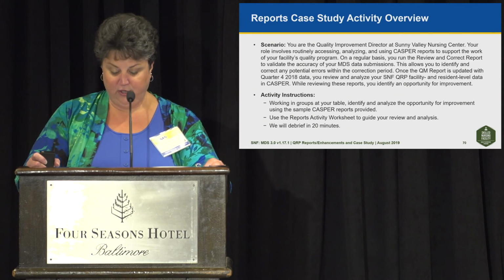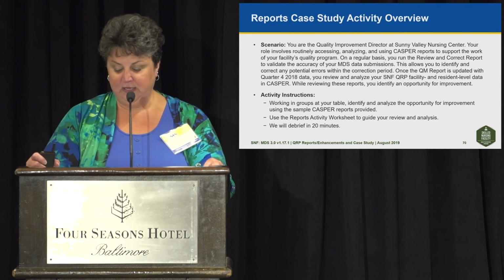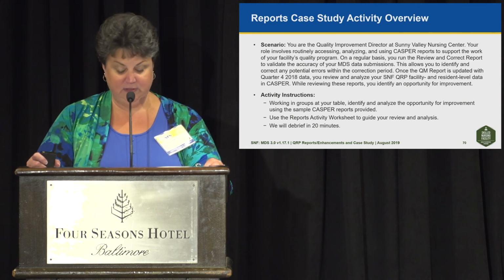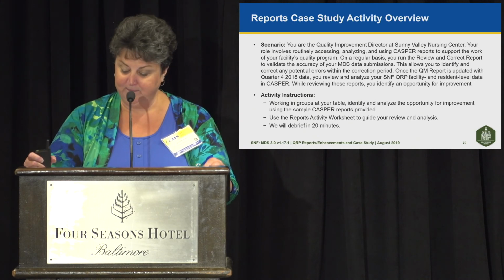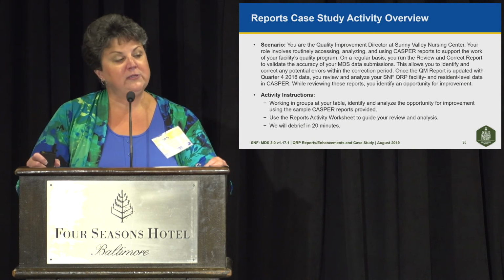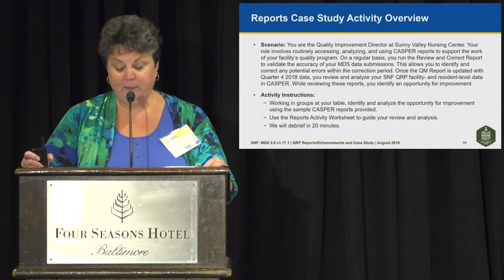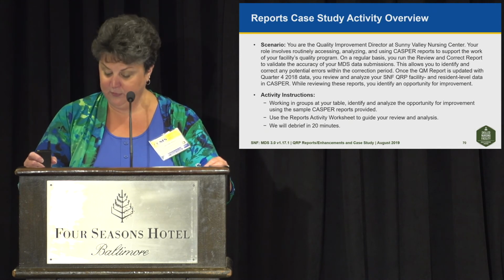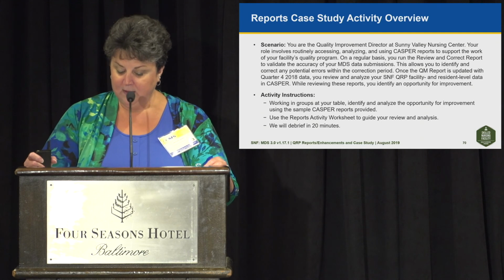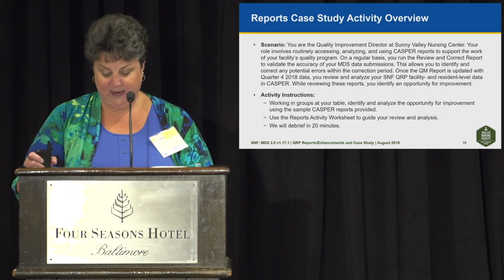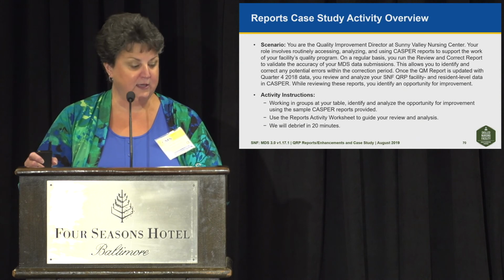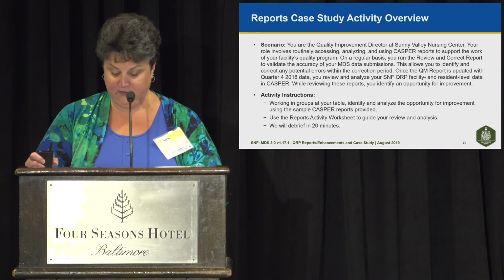So here's your charge. Working in groups at your table, identify and analyze the opportunities for improvement using the sample CASPER reports provided. I hope that those of you who are participating remotely will take part in this and then come back and debrief with us as well. Use the worksheet to guide your review and analysis, and again, that's labeled SNF QRP Reports Activity Worksheet.